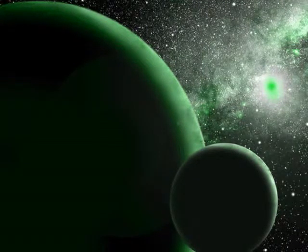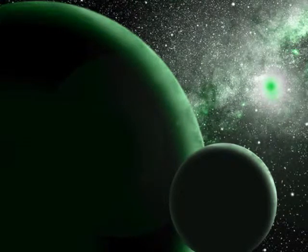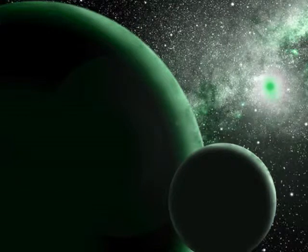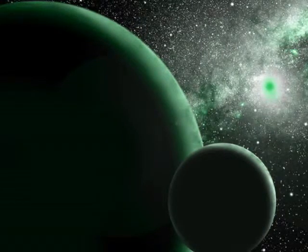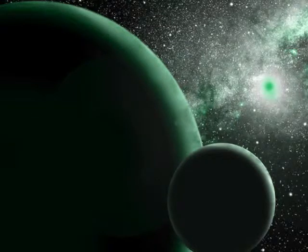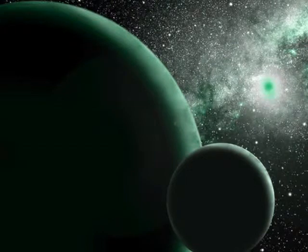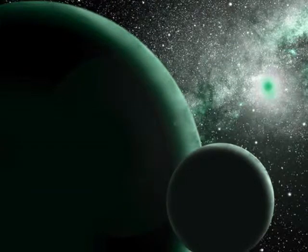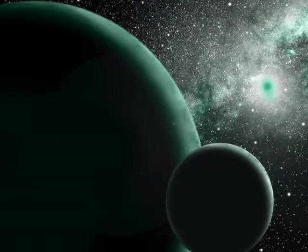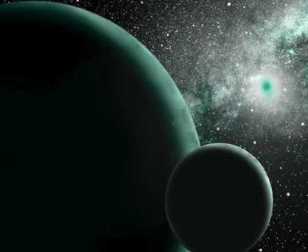From our perspective, as stars drift around the sky, occasionally one star will drift in front of another. The starlight from the more distant star may become bent around the foreground star by its gravity, causing the light from the background star to brighten for a short period of time. The foreground star has basically acted as a magnifying lens, focusing the light from the background star for astronomers on Earth to observe. The more massive the star, the longer the brightening event.